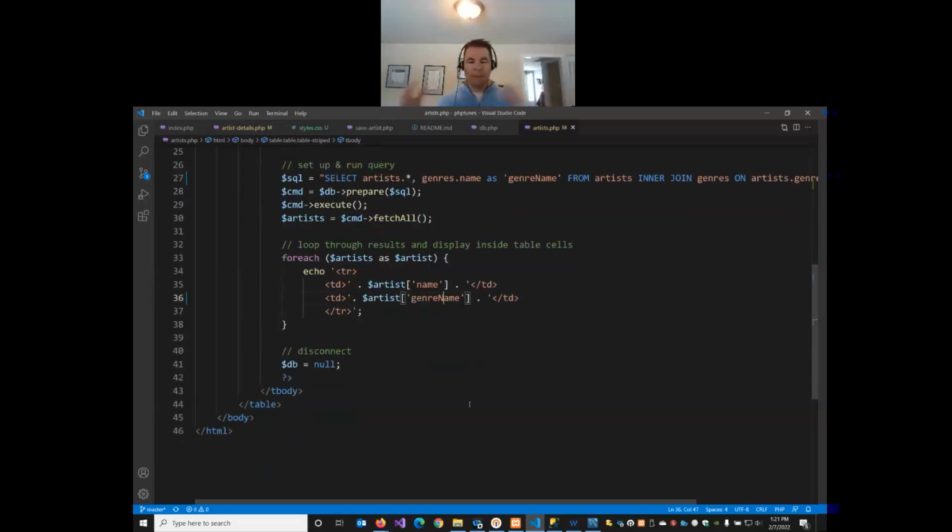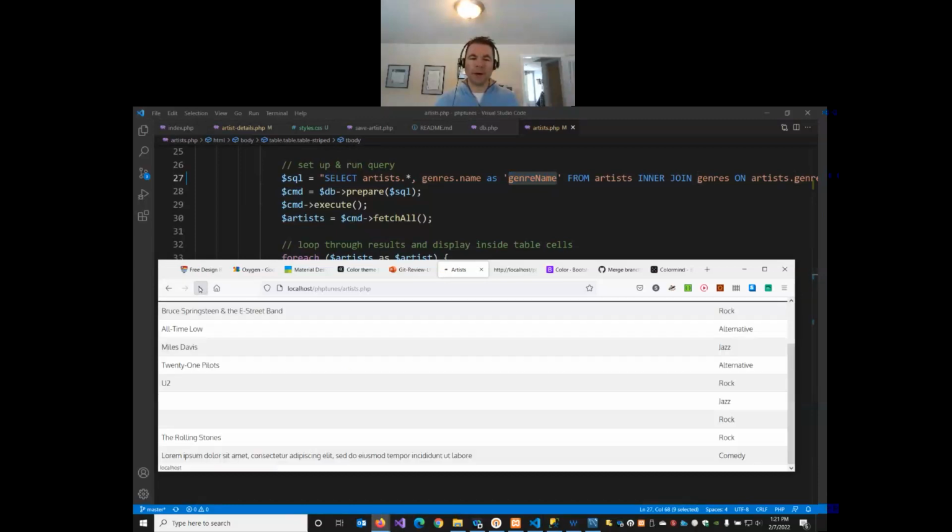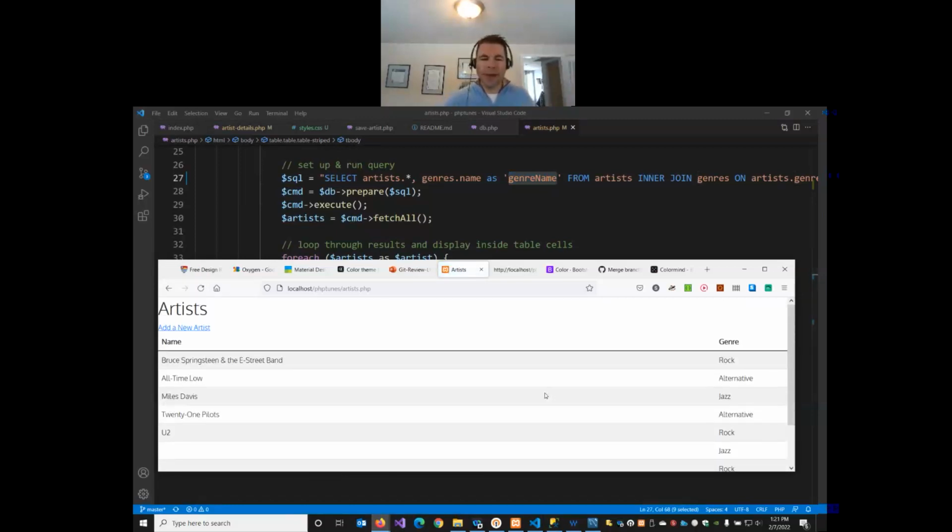So now we have a way of distinguishing the artist name from the genre name, because we've given the genre name an alias. So this should fix our error. So now our page can display both the artist name from the artist table as well as the genre name from the genres table. Okay, so we've used a join, but we've also needed this alias because our tables have columns with the same column name.